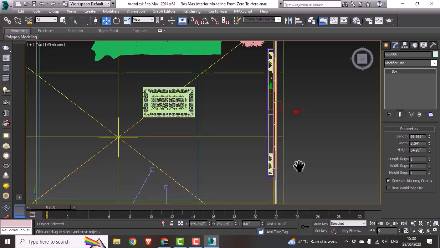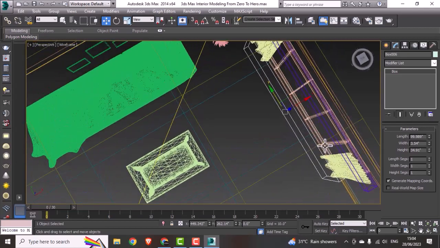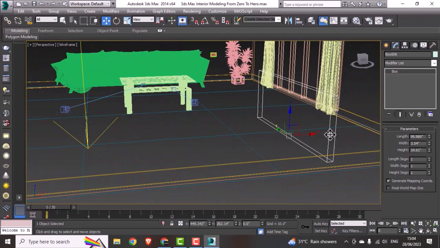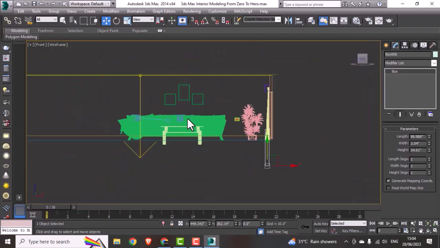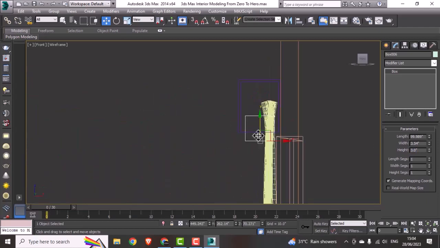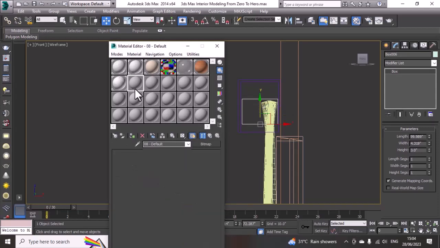You can check from the side view. The height is very much. Reduce the height to 3 inches and reposition the object. Change the width, make it some bigger, place it in the right position, go to the material editor and make the glow material for it.